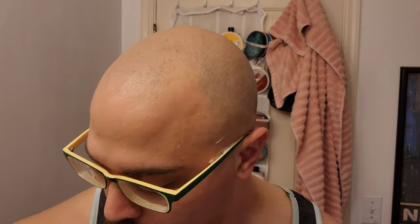I will warn you, the scent strength on the splash and on the EDP is probably an 8 out of 10. And I've noticed that with First Line Shaving, I have that EDP and aftershave. I thought I had one more EDP from First Line Shaving, but I guess not. Oh yeah, I do. It's James, which I actually used this week. But their scent strength is like an 8, maybe 8 plus, 8.5 to 9. So if you're gonna wear something like this to a function or to work, use a little bit because it's strong.